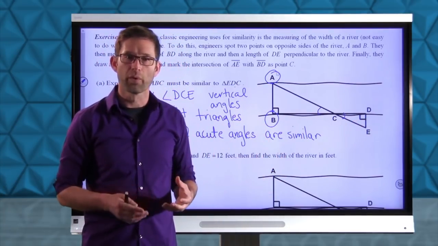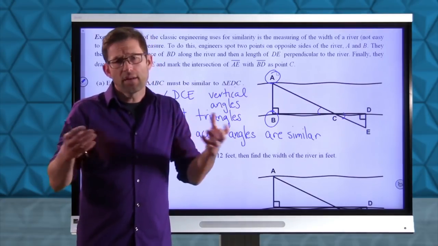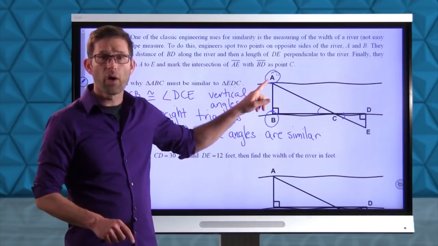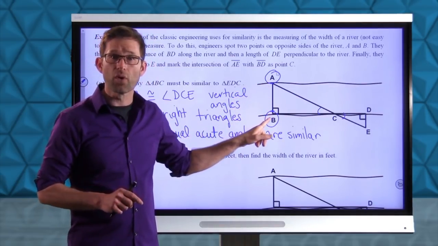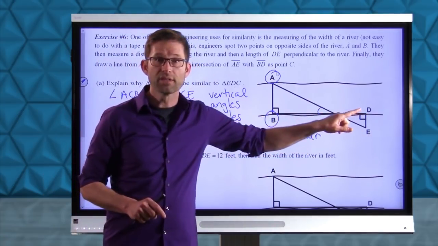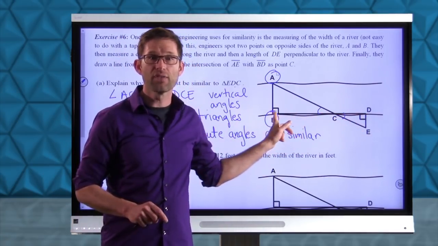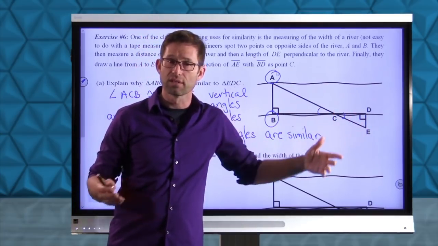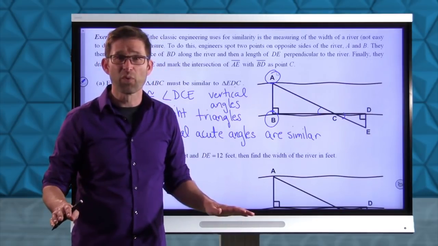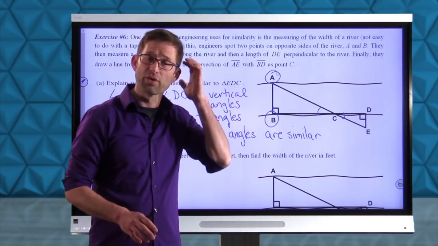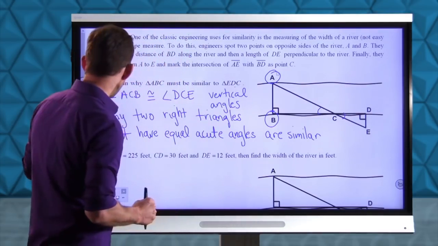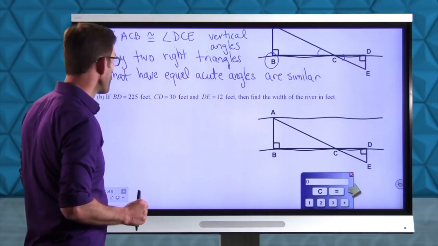Now this is kind of cool. Let me give you the setup before we finish this off. Again, not so hard these days with aerial photographs, but literally it used to be very hard to measure this distance. What wasn't difficult though was measuring this distance. That could easily be done. This distance could easily be done, and actually the breakup of these two distances is also very equal. They're all on the ground, they're all on the same side of the river. You don't even have to go to the other side of the river. You just have to be able to spot points with telescopes and things like that. So let's take a look at how we find the width of the river.